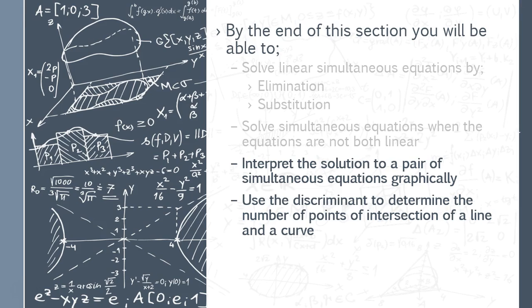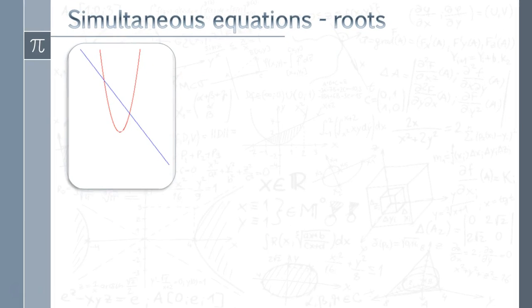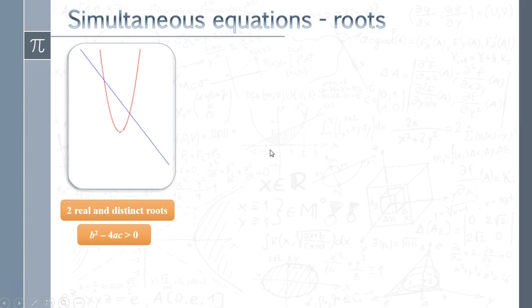Now, we saw in the previous video an example where we had a curve and a line that didn't meet, and we used the discriminant to understand why that was happening. We know from the discriminant that we've previously looked at it in terms of how many times it goes to the x-axis. What we're going to do now is look at it in terms of what happens with a curve and a straight line. You can see on the diagram here, we've got 2 points of intersection, and if that happens, we've got two real and distinct roots, so we know that b squared minus 4ac is greater than 0.